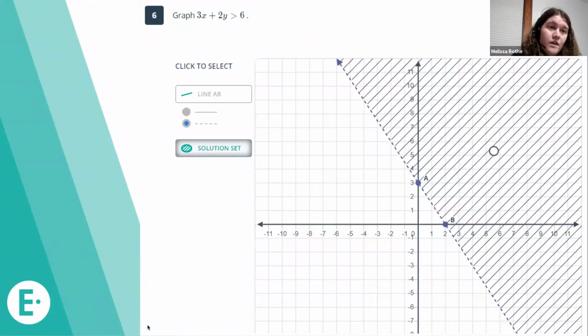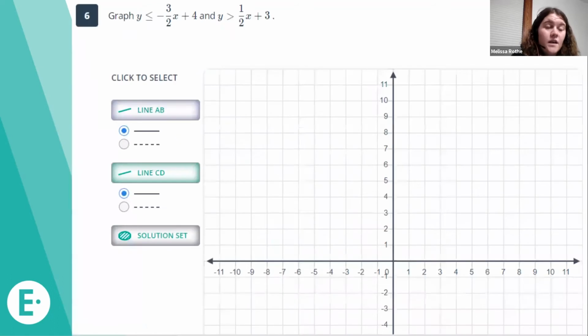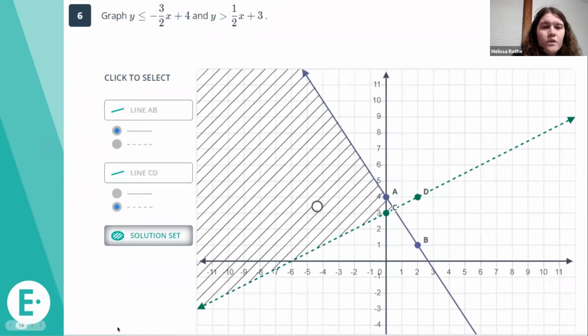From this, then I created a little bit more complex graph on the next slide. And so I had 2 inequalities. And so I had double the lines and the solution set. And so students were able to graph this and choose where they overlap. Next slide, please. So it would look like this, and I was able to see this whether my students were in class or distance, and it really helped me to understand what the students knew and what they didn't know, and I didn't have to look at pictures of their homework and things like that.